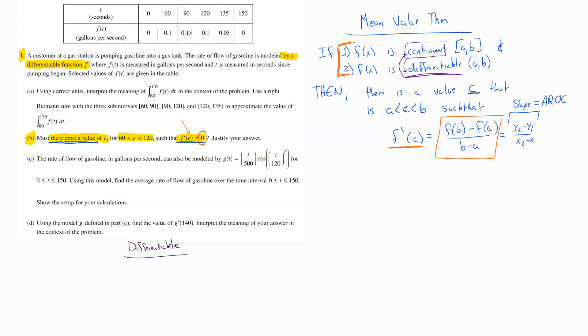Continuous doesn't mean that it's differentiable. Remember that if something's differentiable, in order to be differentiable, it had to have two properties. It had to be what we call smooth, which means no sharp corners, no cusps, no vertical tangents. And it had to be continuous. Only things that fit that were allowed to be differentiable.